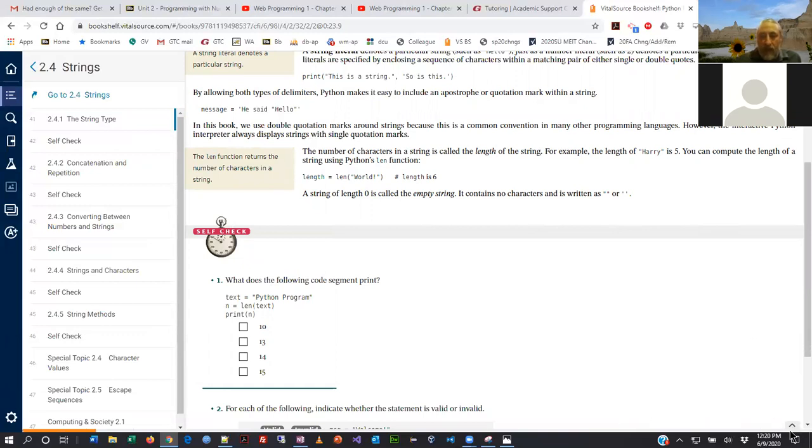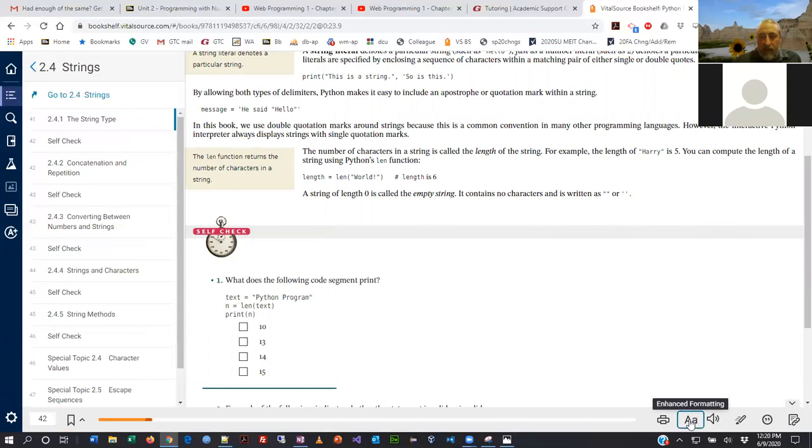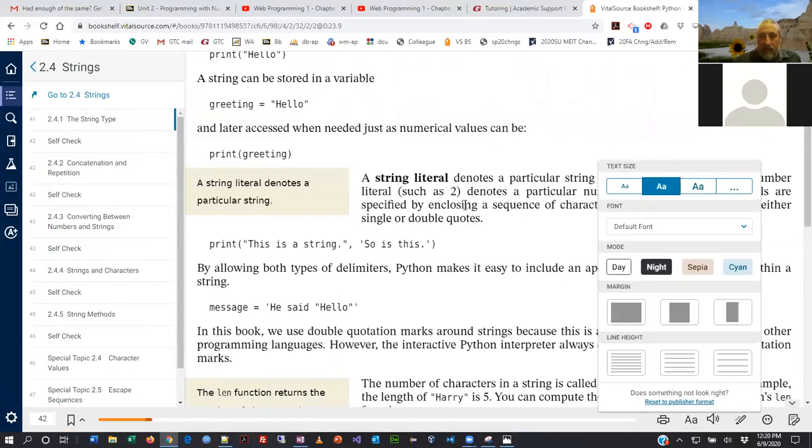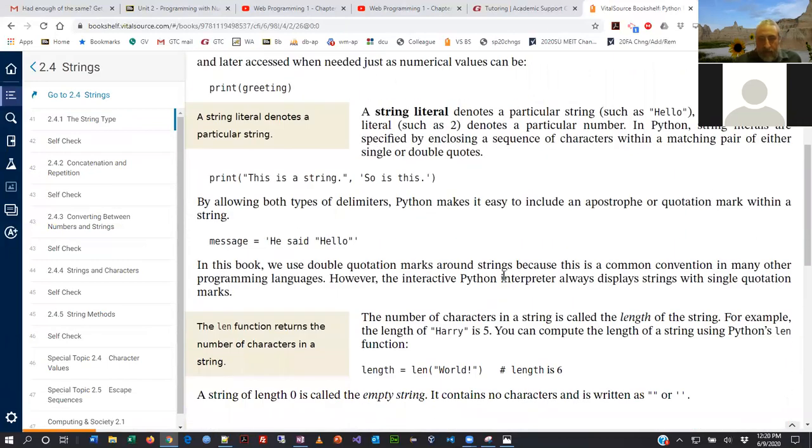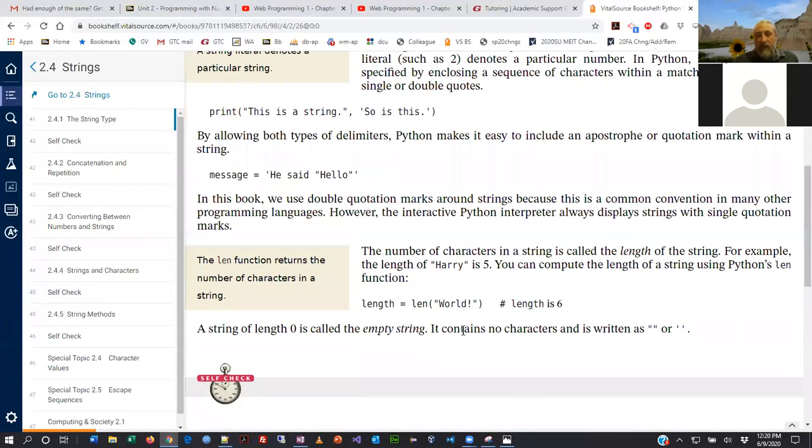And so what that means is, I'm going to make my font just a little bit bigger, folks. Maybe that's better. If you take your string, whatever that string is, and put it inside of the length function, like we do the print function, it will tell you what the length of that is. So it will go through and count the characters. Now you see here it says the length is 6, but world only has 5 letters, but there's an exclamation as well. So that counts as one of the characters. So really you have 6 characters.